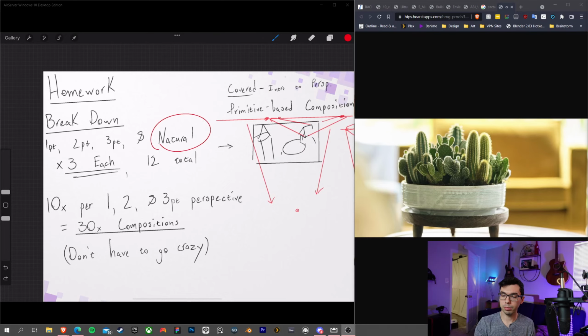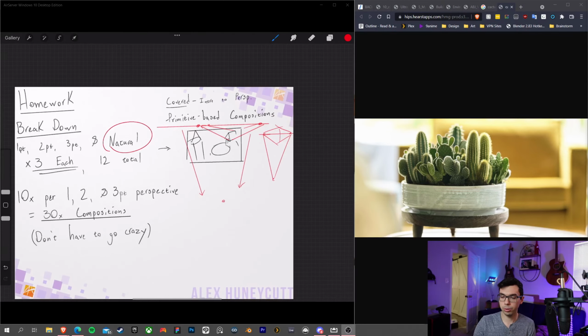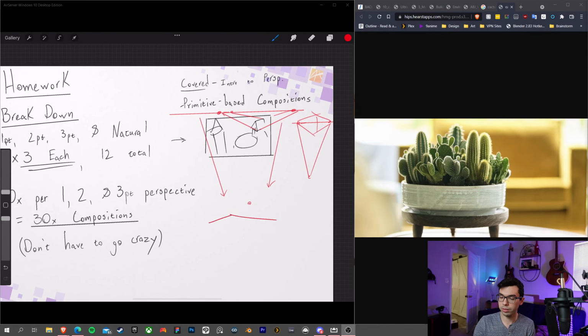Bird picked natural perspectives, as the assignment was, and they were difficult. What you want to look for is if you can see the top, or if you can't see the top, or if you can see the bottom. As long as you can see the bottom of something in perspective in a landscape, that means the horizon line is higher. If you can't see the top of it, then you are below that point. So if you see rolling hills, that doesn't mean that the horizon line is up here. You want to look for stuff like a tree trunk where you can't see the top, but you can see it down here.